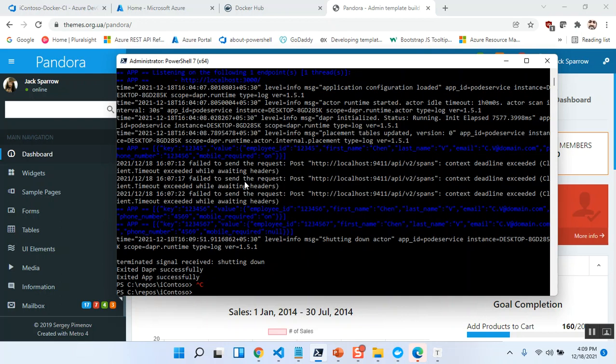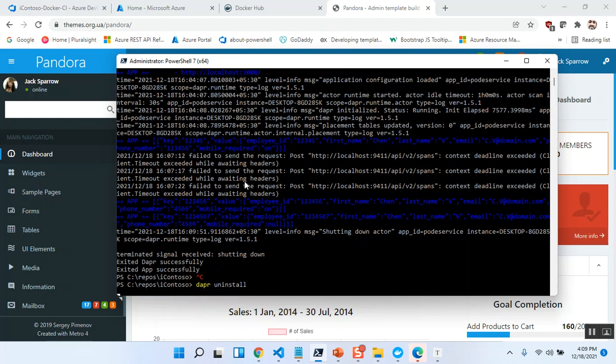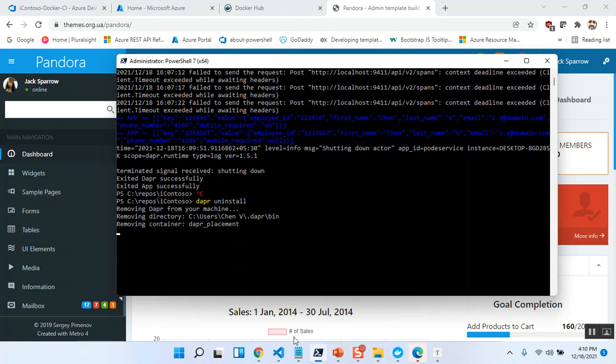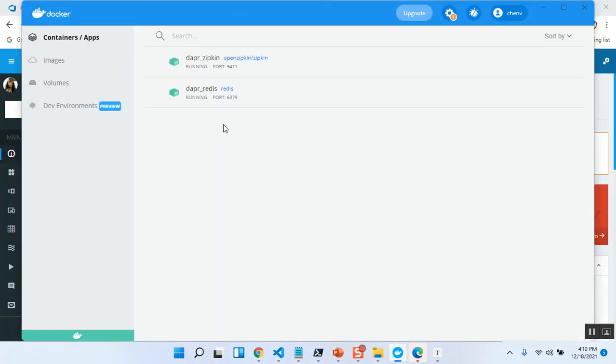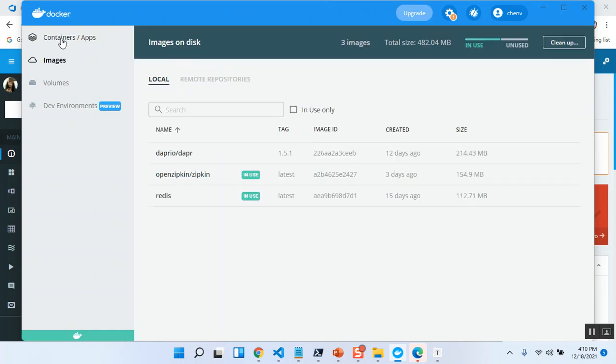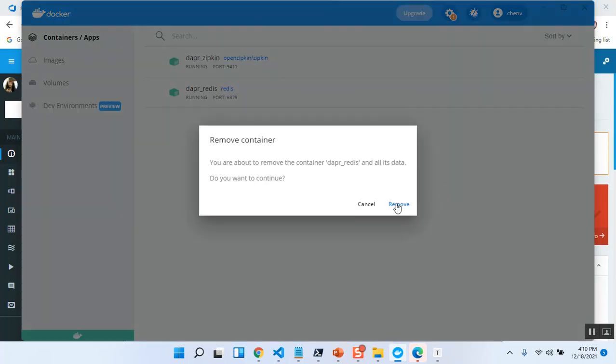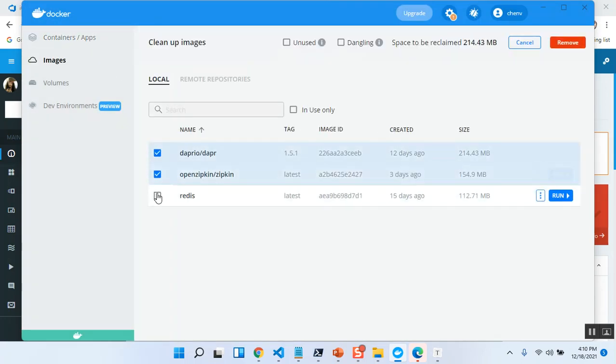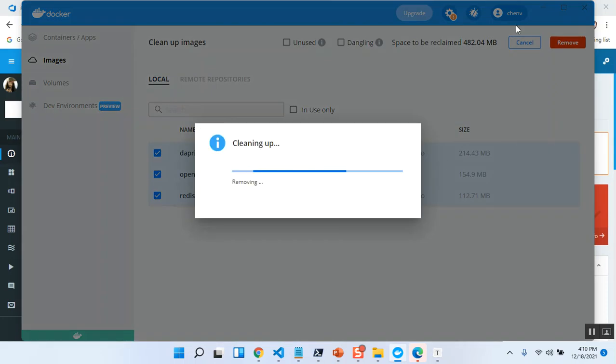So let me stop my server. I'll go to Dapper. I say uninstall. So that will clear the configuration from my local machine. All good. Now let's see if I remove this, will it clear it from my, no, it didn't. Only one container is removed. That's okay. Let me remove all this. I don't want this running and taking some memory, but I don't think it will, but that's okay. I'll just remove it. Okay.